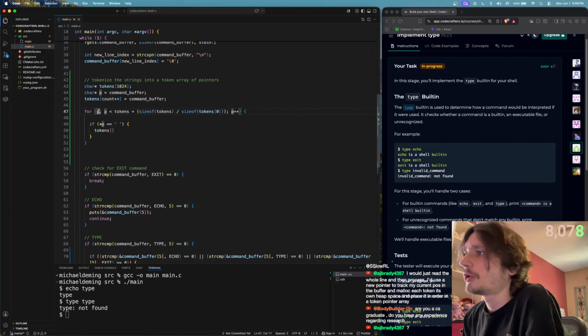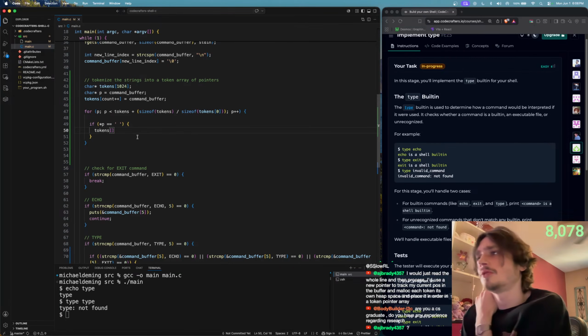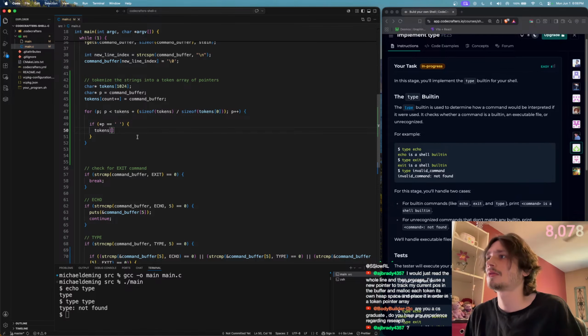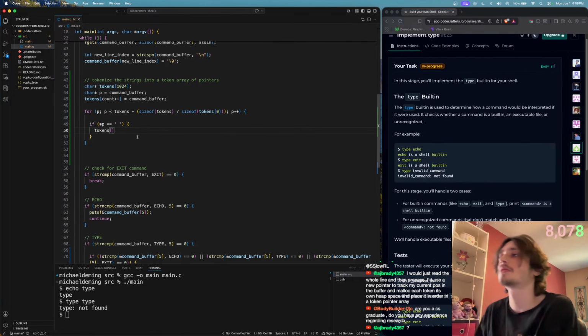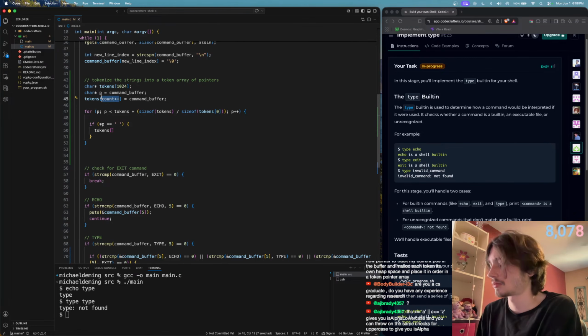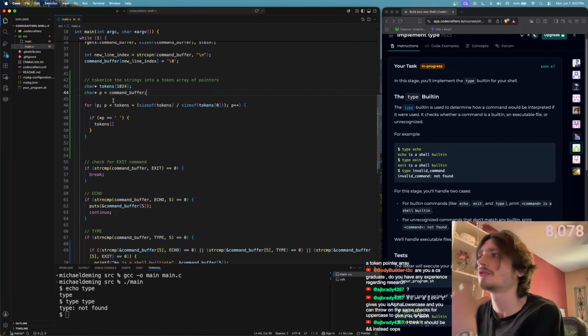So now what we're going to do is loop the pointer through each of the addresses in command buffer, and if the dereferenced value of the address is a space, then we're going to save into tokens at P. So token, I don't think we need this.